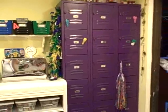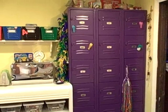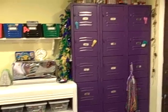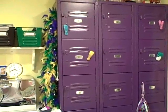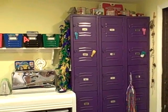The first thing I want to show you is my set of lockers that I absolutely love. I got these at Goodwill and they are worth their weight in gold — if you ever run across some of these, you should snag them. I got these for 50 bucks. I had to sand them and paint them and prime them and all that stuff, which was not a lot of fun. But they were much nicer, I think, than they were before. I wanted color, so I did get a lot of color by adding purple.